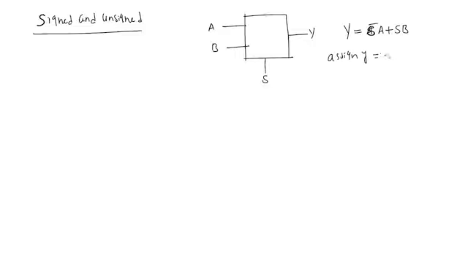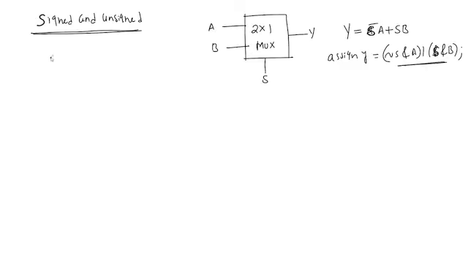Assign Y equal to not of S and A, or S and B. Like this, you write expressions using a continuous assignment statement. So that you can try: 2 cross 1 mux, 4 cross 1 mux, 1 cross 2 demux, 1 cross 4 demux, like that. If you have any doubt during data flow modeling, please ask me, I will clarify your doubt. Next, we'll go for signed and unsigned numbers.